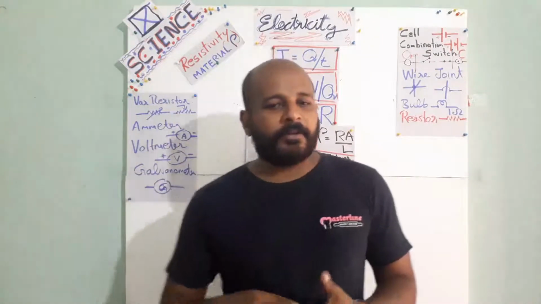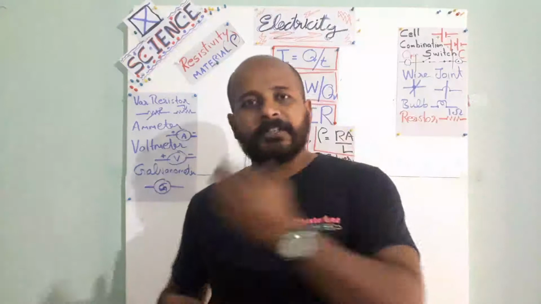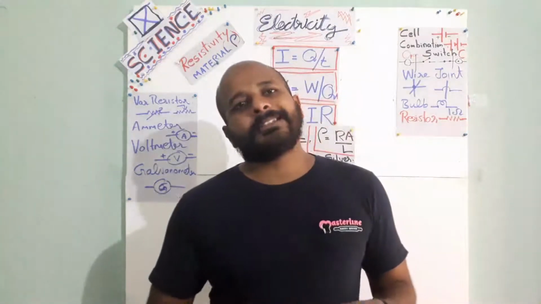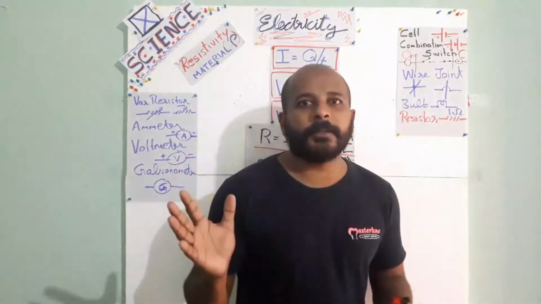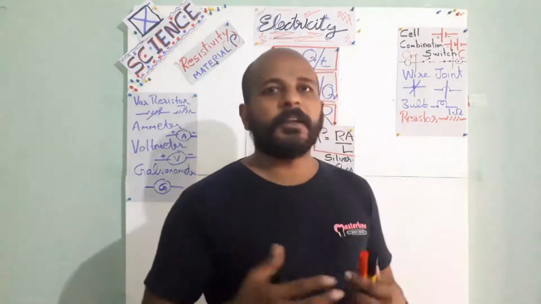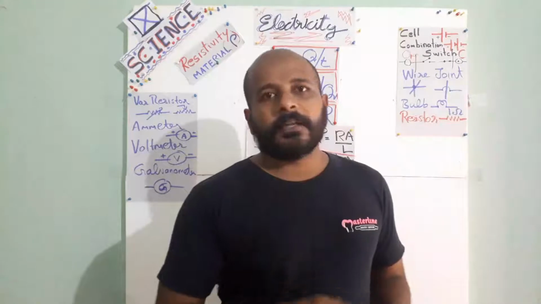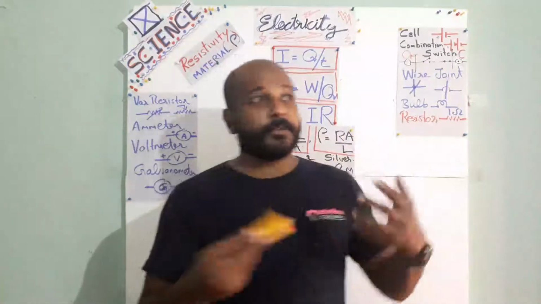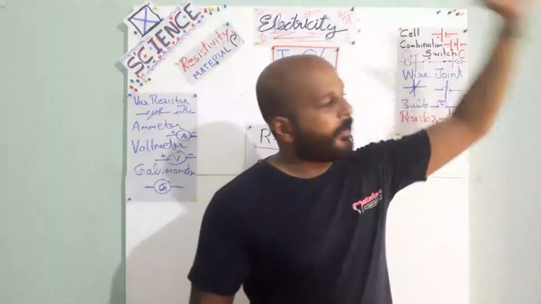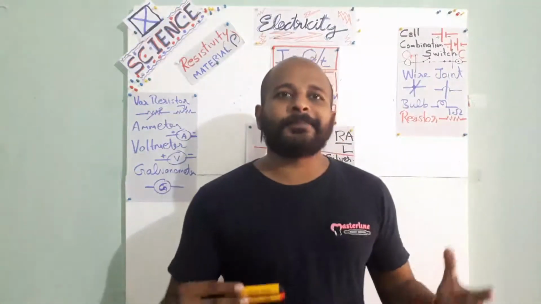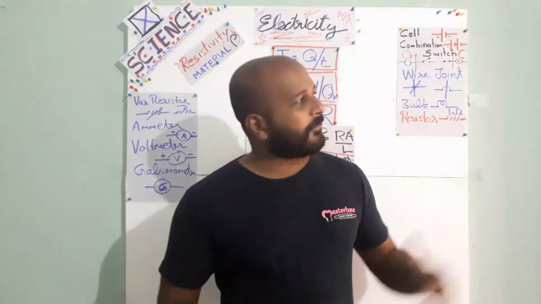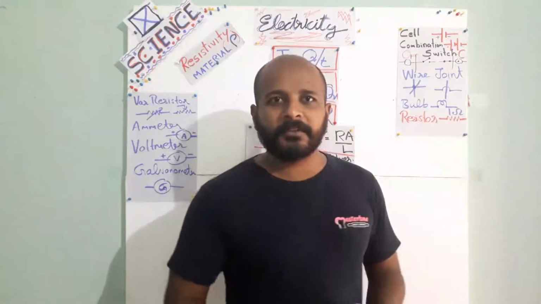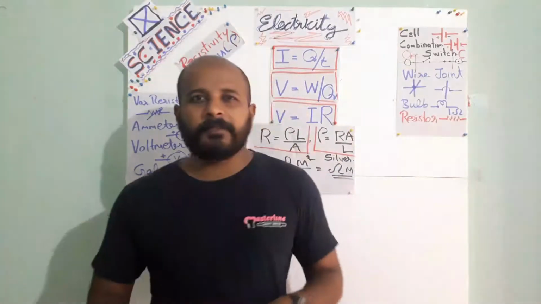Copper and aluminum have low resistivity and high conductivity. Silver is the metal which has the highest conductivity. Silver has the lowest resistivity of all the metals, but why it is not used in transmission lines, you already know that. Why? Not only because it is expensive, but if you use silver in outside transmission lines, what will happen? Every day we would have to replace it, isn't it? Because it is expensive, everybody will come and steal it. I am sure you also would do the same, isn't it?